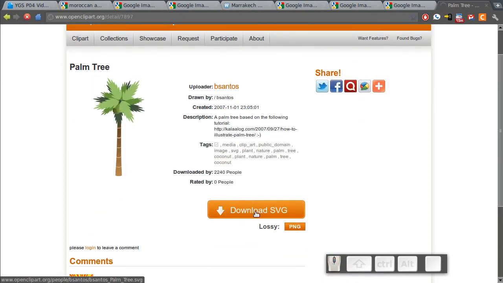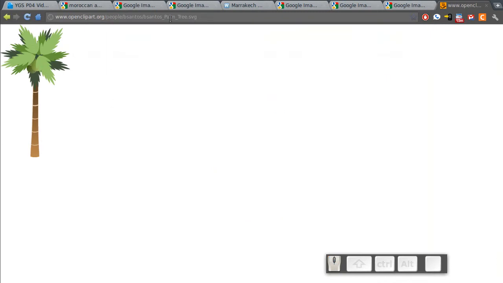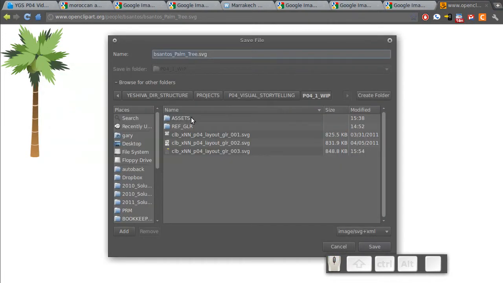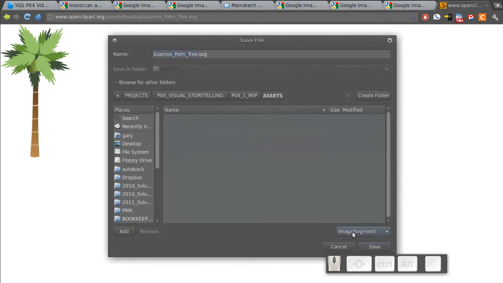Make sure you download the SVG, which doesn't really download, just loads it in. Depends on what browser you're using. But I'm going to right-click, Save As, and put it somewhere where it's useful, such as Assets. Save.